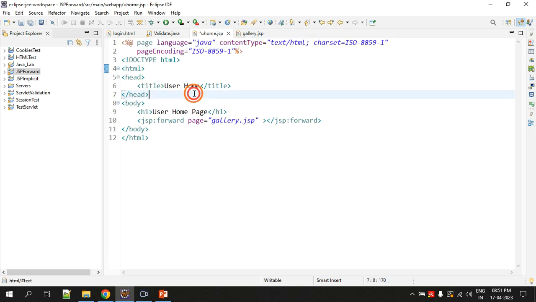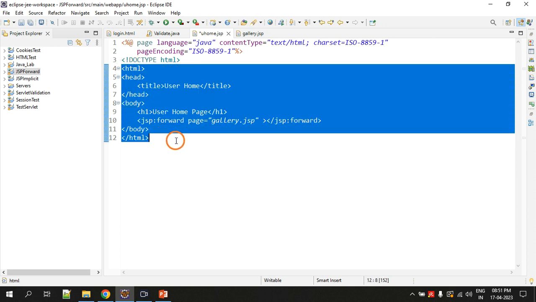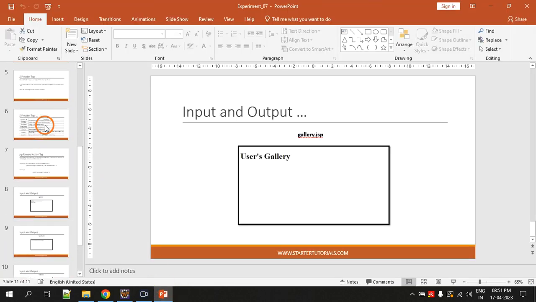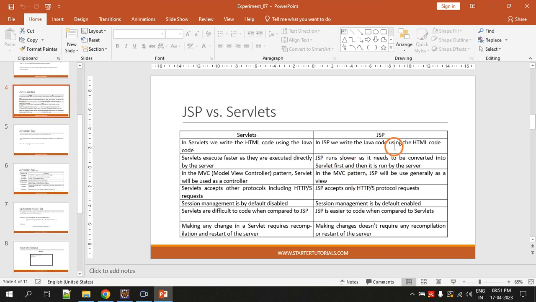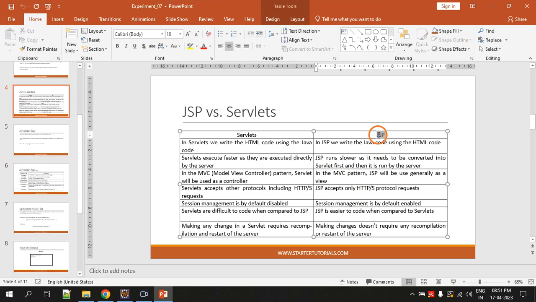Now, so you can see what is this code here I have written. It is actually HTML code, right? But if you see the page, it is a JSP page. So in the differences I have told you now. So where are the differences? Yeah. So what is the first difference? If you see a JSP page, the majority of the code you will see is HTML code, and within the HTML code you will see small parts of Java code.